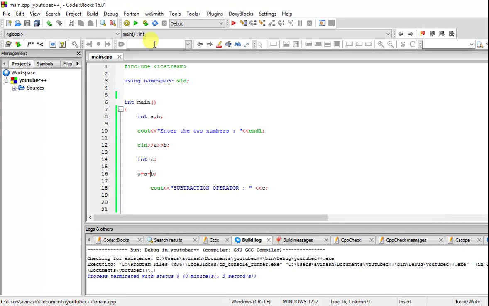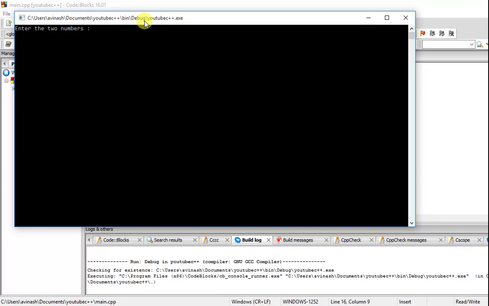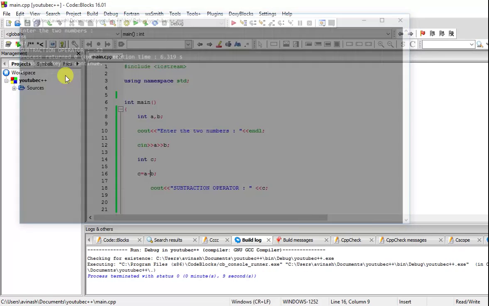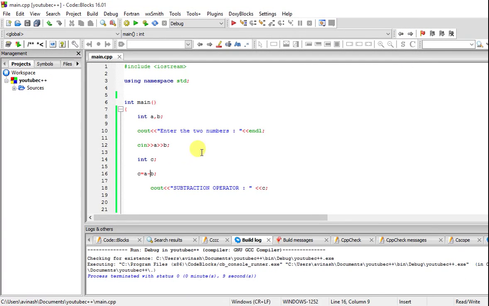You can enter the smaller number first and the bigger number last, but it will give you the result in a negative number. So you can see this subtraction operator gives minus 53. So that's it. Another is multiplication.